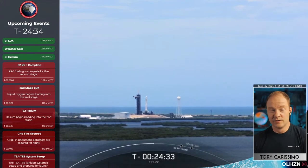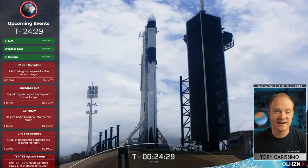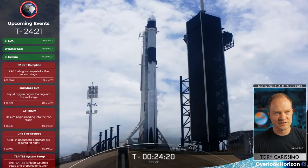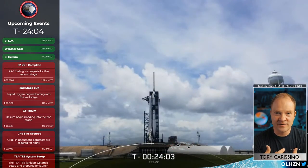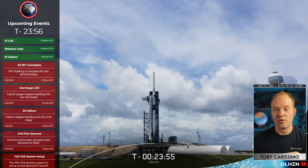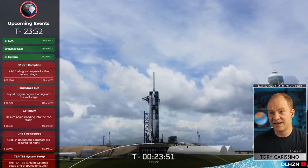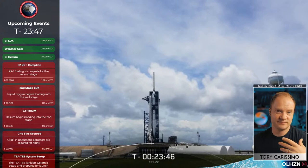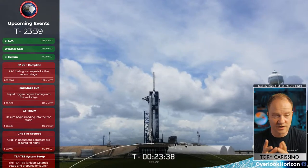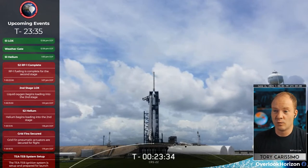Now, we don't know what kind of abort contingencies they may have to save the cargo. Because if you remember way back in the day, I think it was like 2014 or something like that, the CRS-7 mission. SpaceX unfortunately lost the CRS-7 mission due to a malfunction, and the capsule actually survived the initial breakup of the vehicle, but they had no way to save the capsule and all the experiments that were on board the capsule itself. So they had said at the time that they were going to add the capability to basically trigger the parachutes to come out in the event that something like that were to happen. We don't know if they kept that capability around for Dragon version 2, but I assume they did. I mean, why not?